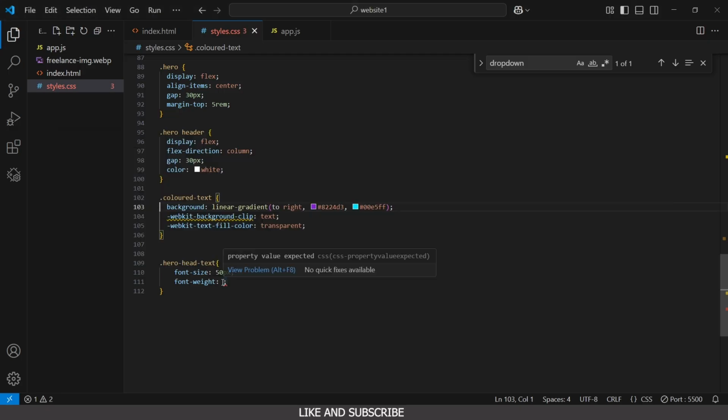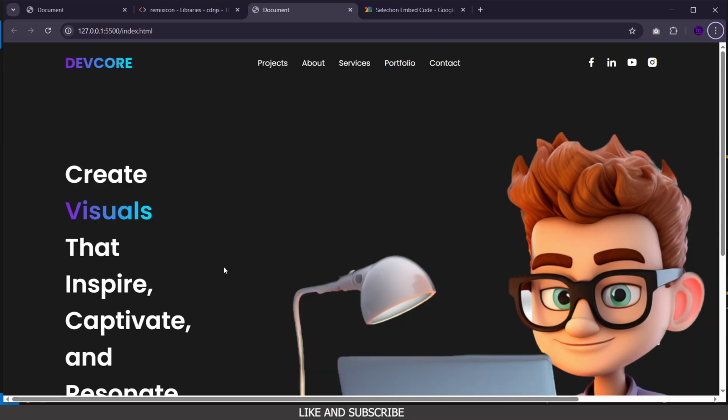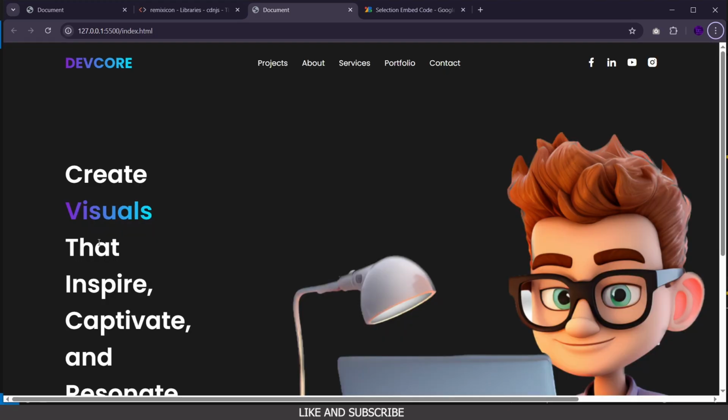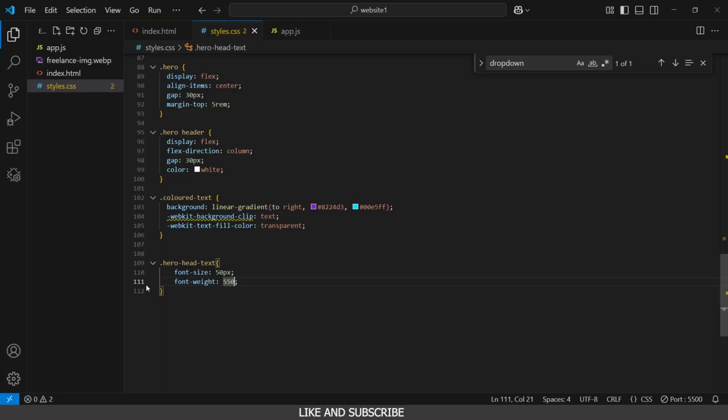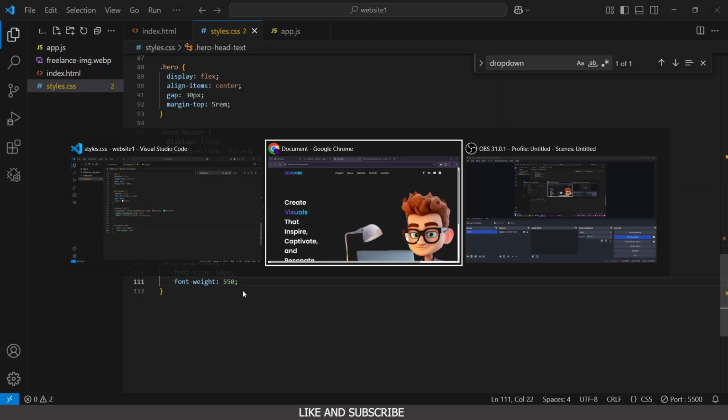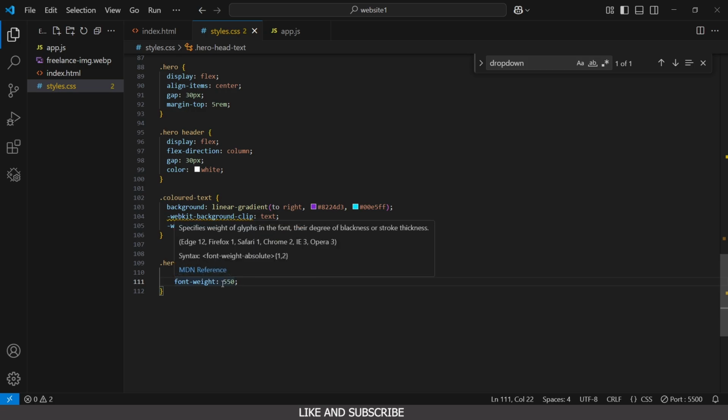So next we're going to set the font weight for our head text to 550 to make it look thicker. Sorry, to make it look lighter actually. If you notice, it was thicker before because we are using H1, but if you set it to 550, that will make it look lighter. We might need to change it back later on, so just keep it right there. If we want the text to be thicker, we'll remove our font weight, and if we want it to be lighter, we'll bring back the font weight.